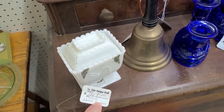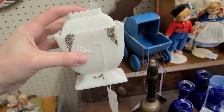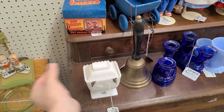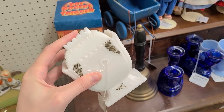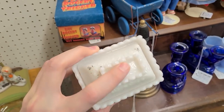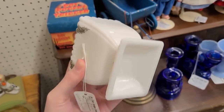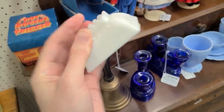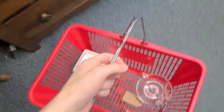This is a good one — $7 for the milk glass sugar dish, and it is a covered sugar dish. Now there would also be a creamer that came with it that was similarly sized; it has a little spout. We've got the early antique milk glass and they also did this in other colors like blue. There's scroll work and a little bit of the original gold on there still. $7 is not bad at all. It feels nice, I don't see anything wrong with it, so I'm going to pick that up and put it in the cart.